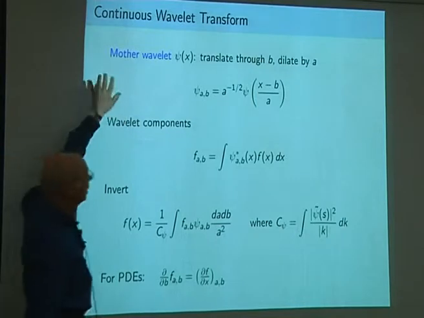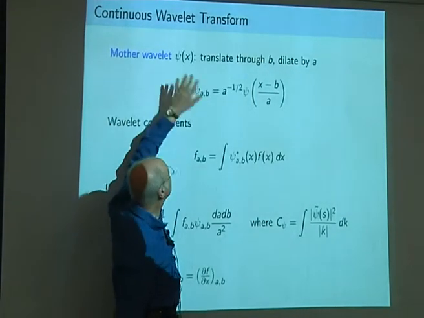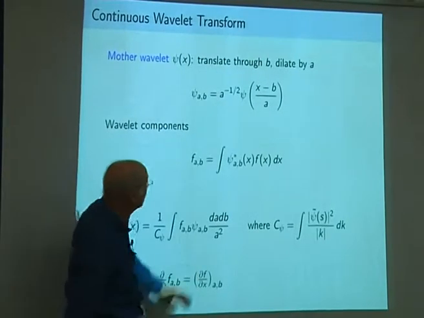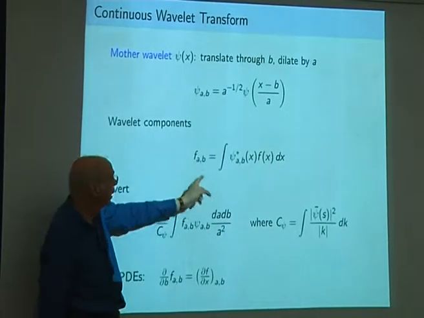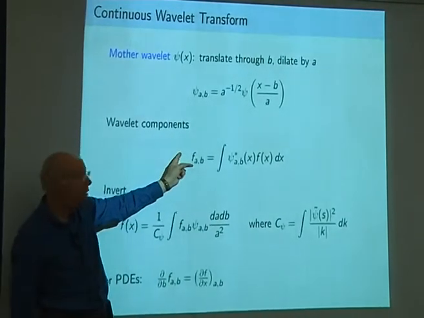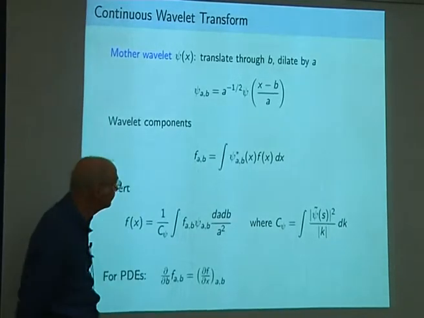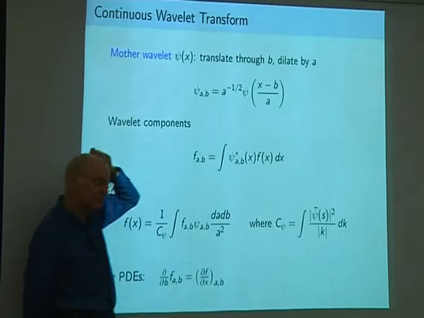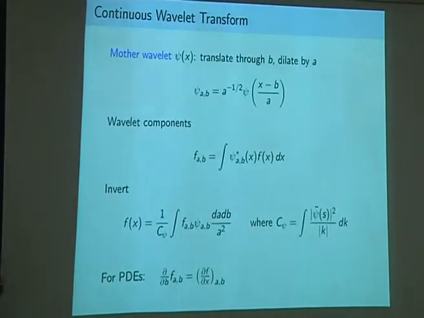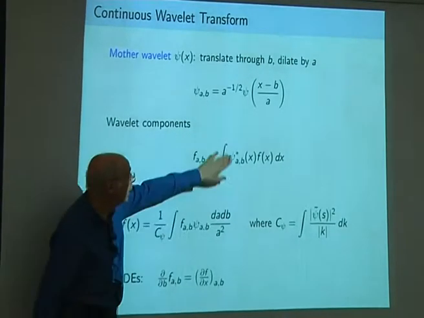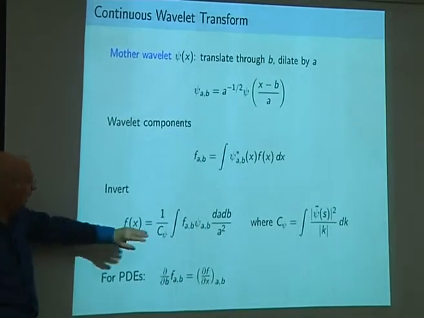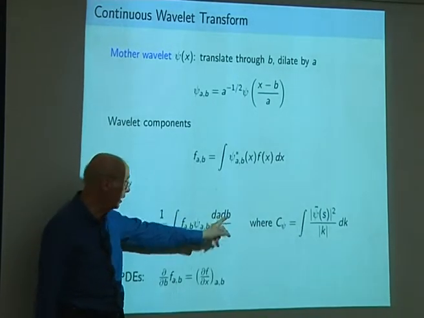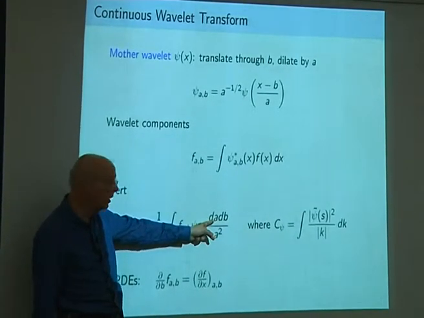Okay, so there's this family of wavelets defined by the basic form, the mother wavelet form, and then if you multiply that times your function and integrate with respect to x, you get the a,b wavelet component of this function. There's a complex conjugate there. And then there is an inverse transform, just like there's an inverse Fourier transform, which is you take your components, multiply by exactly the same function, and integrate over the various translations and various stretch rescalings.